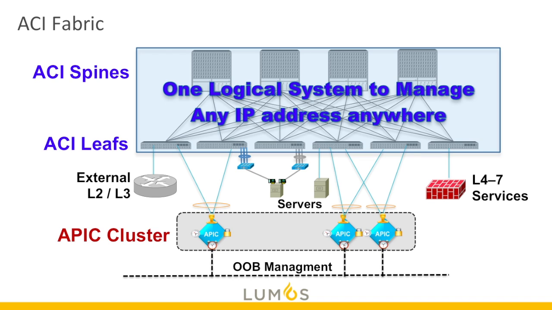In ACI, the spines, we typically will have 2 spines. You can have up to 6. 4 are typically shown in the diagrams just to disambiguate from the traditional pod architecture of a pair of like 7Ks and then 5Ks underneath that, and then 2Ks and fabric interconnects underneath that. So in ACI, typically it's 2, 4, or 6. Most of the time it's 2 spines. Then leaves can scale out to a much higher degree.